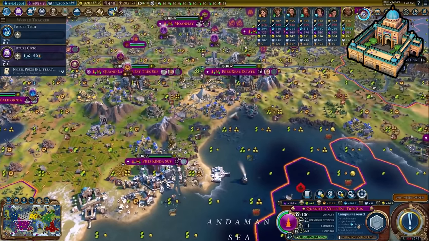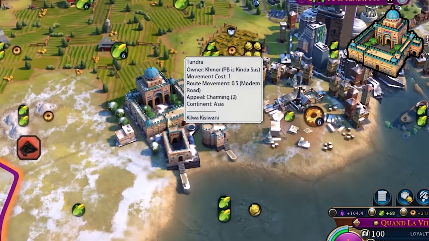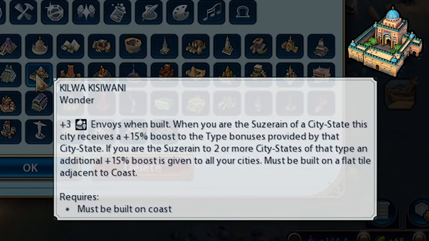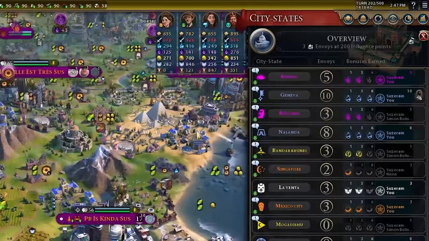The next ones are going to be Kilwa Kisawani, which we have right here. Kilwa Kisawani is probably one of my favorite wonders in the game. It's very underrated. Kilwa Kisawani gives you bonuses from city-states. So as you can see here, when you're suzerain of a city-state, this city receives +15% bonus to the type provided by that city-state. And if you're suzerain of two or more of that same type, you gain an additional 15%.